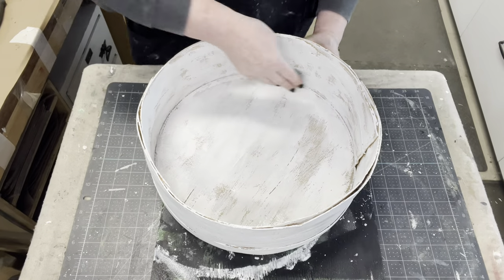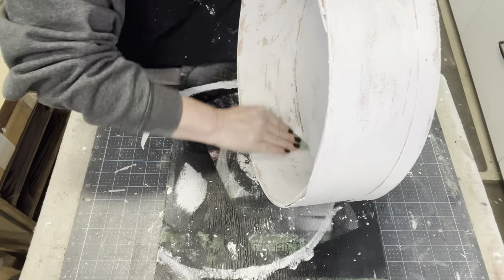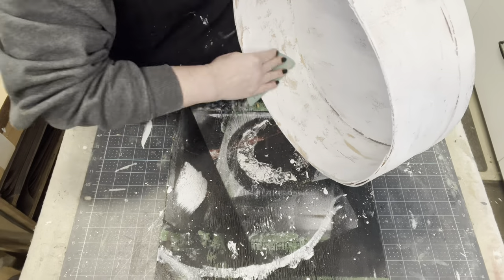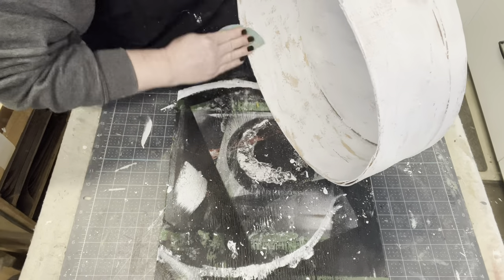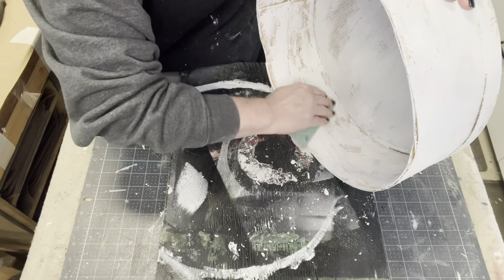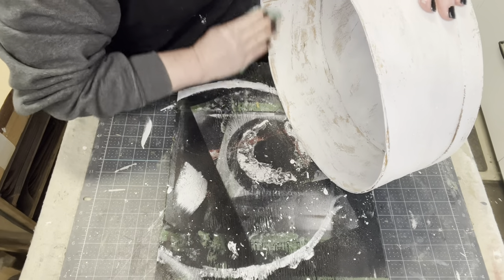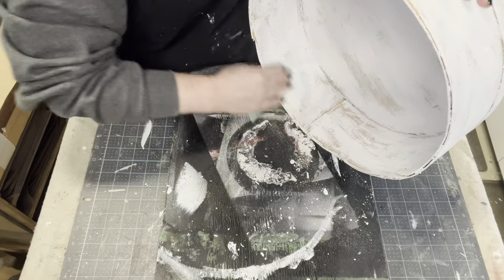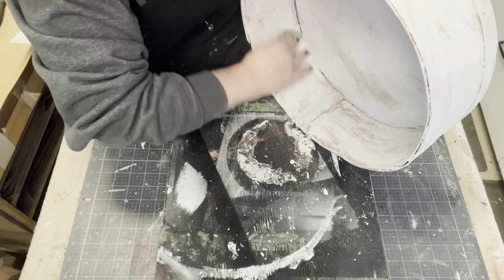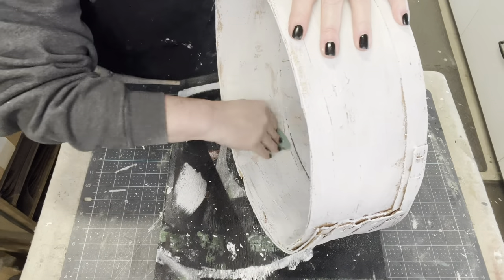I got my one coat on — I was not looking for coverage by any means. Now I'm just taking that same sandpaper and running it over, making sure everything is nice and smooth. When you wet wood like this it really raises the grain and you can feel it, but I want it to feel aged and smooth. Sanding will do that job. I might distress it a little more around the edges, but I'm going for a nice smooth finish.